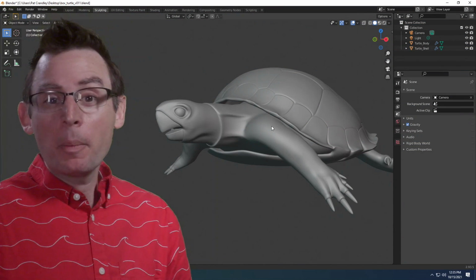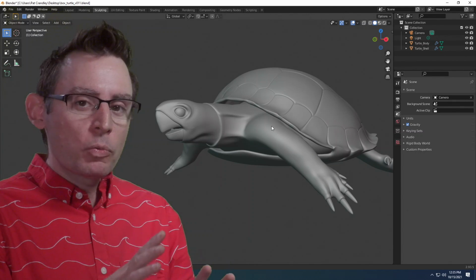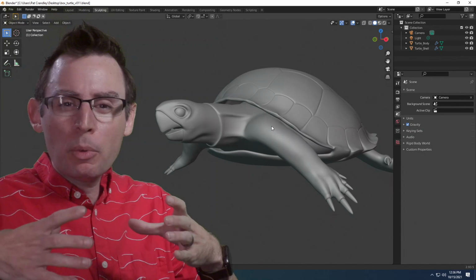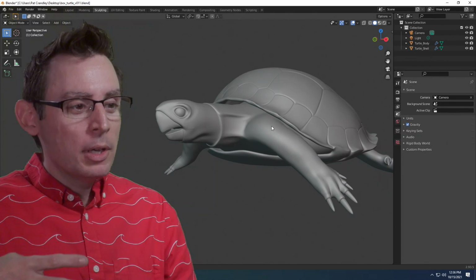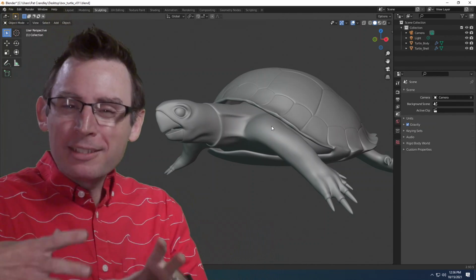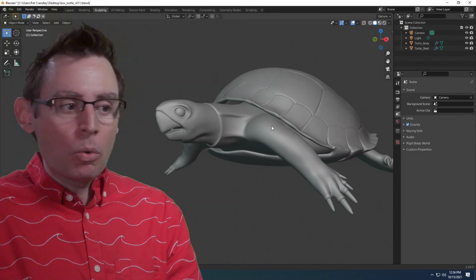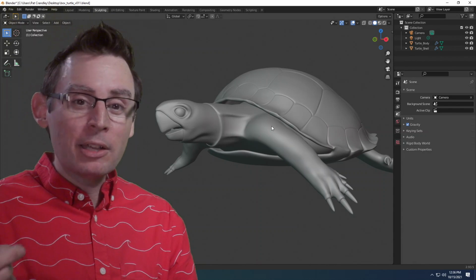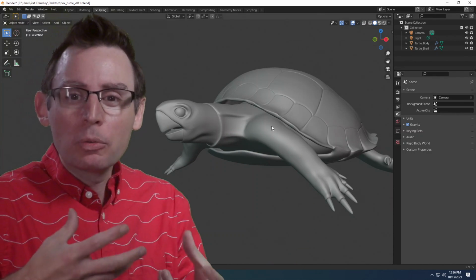Research complete, I now have a much stronger understanding of the types of objects that I'm going to need to model and create to support the overall context of the character that I've previously crafted. I want to make a log and maybe a small little pond for my little turtle to sit in, and perhaps even a lily pad or two to help establish the overall size and scale. With just the log in the pond water, it's not going to be enough for our audience to understand the scale. Having a reed or a lily pad or maybe even a leaf or two floating in the water is really going to help our audience understand how big and small each of these pieces are, so when they look at the total piece, they're really able to understand it.